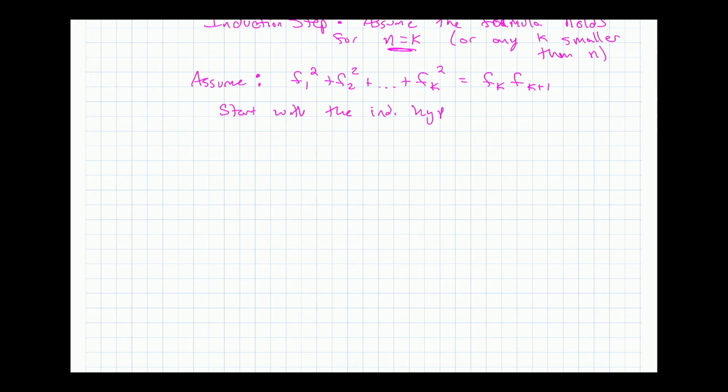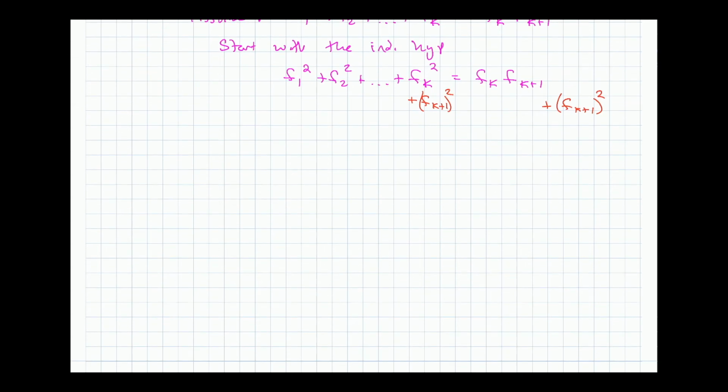So I'm just going to cut it, duplicate it, move it down here. All right, so we're going to start with that. Now, in order to get to the k plus 1 version of this, what would you need to do? You would need to add the next term on the left, but if you add it on the left, you would also need to add the next term on the right. So you add the same thing to both sides. You can't add different things to the left and to the right.